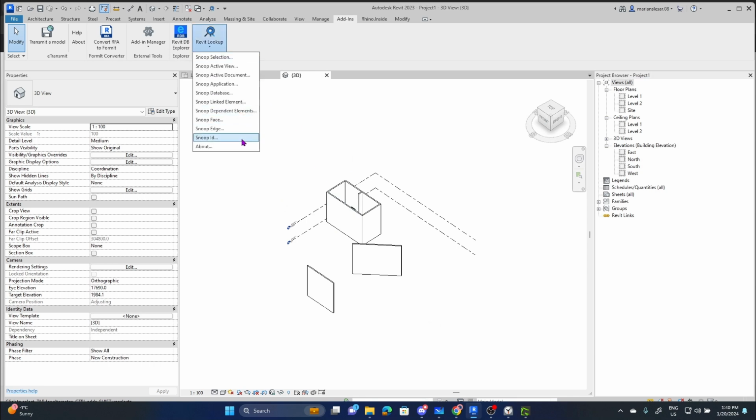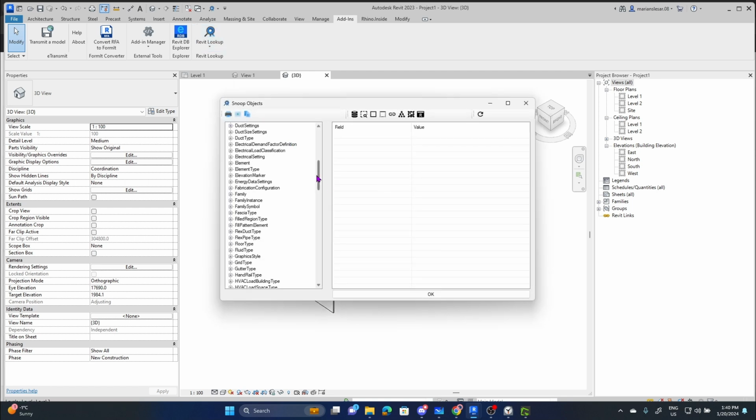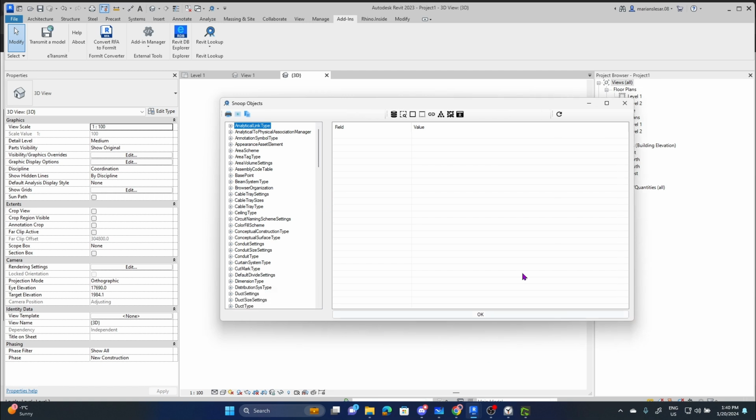Also, we can analyze its database, right? So Snoop database. You can get familiar with what Revit consists of in terms of objects. This is where, if you remember, we talked about domain. So this is like the domain of Revit. Here you can see that that's the problem the business had.